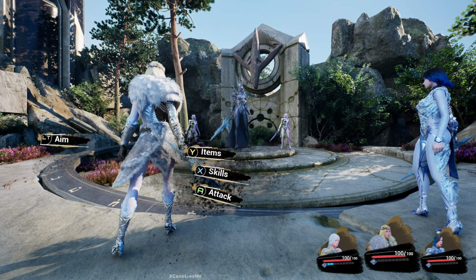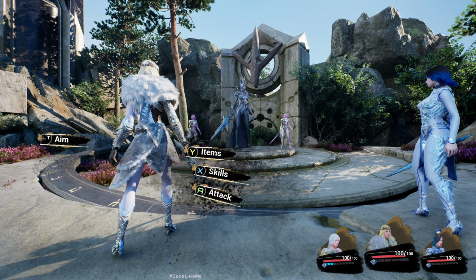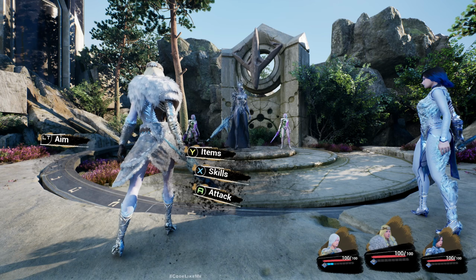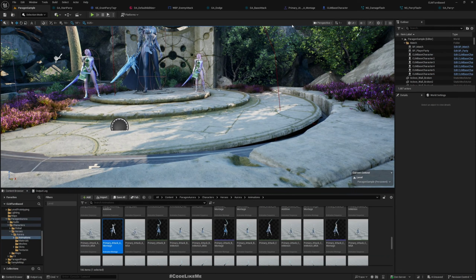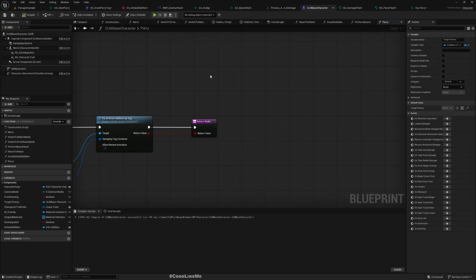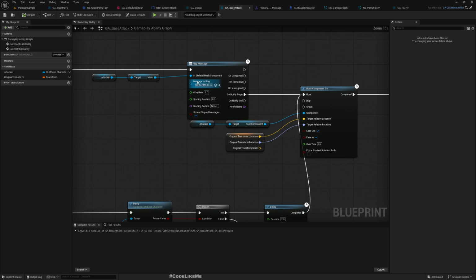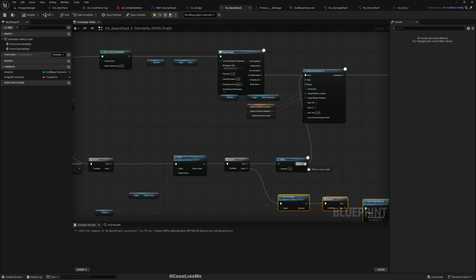But the moving back was not. Why didn't we see the jumping? Alright, I know why. Base attack. We didn't do this backward. Yeah, we need to have this.